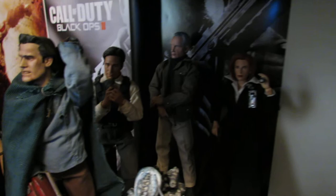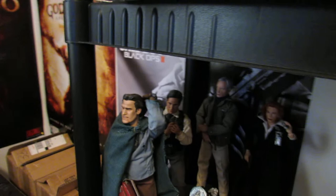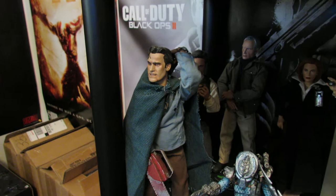Here are my Sideshow figures — mostly X-Files. And this is the one Sideshow figure I haven't reviewed: the Ash from Army of Darkness. This figure is so awesome; I'm never getting rid of it. Even though his shotgun is completely broken, I'm using one from an old 21st Century Toys figure — an old 1:6 collectibles company; you used to be able to buy those at Walmart. There's Mulder, there's Frank Black — I had to look down at the box to remember his name — and Scully. That's the Sideshow X-Files stuff.